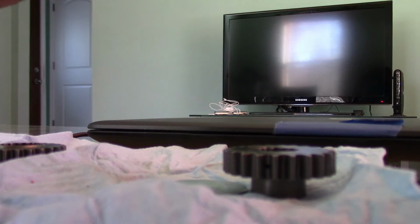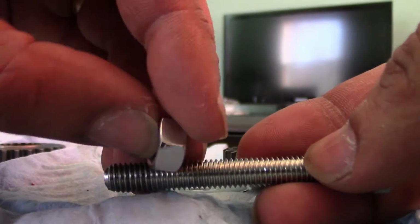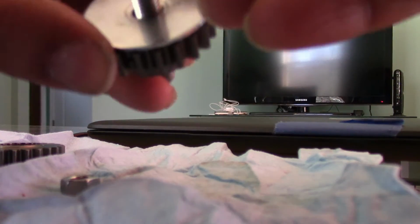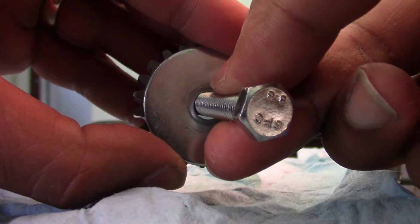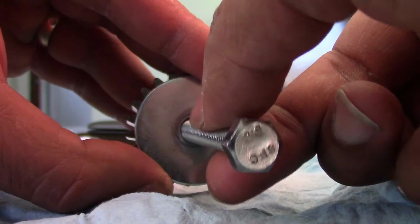All right, and what I did was basically I put the nut about here, and then I put the washer, and this washer is about the circumference of the actual sprocket. And then I tightened the nut so it would gradually thread the sprocket all the way as far back as it will go on the spline.